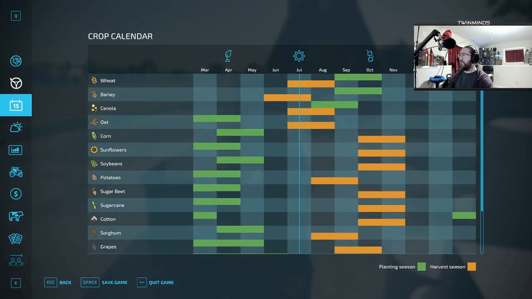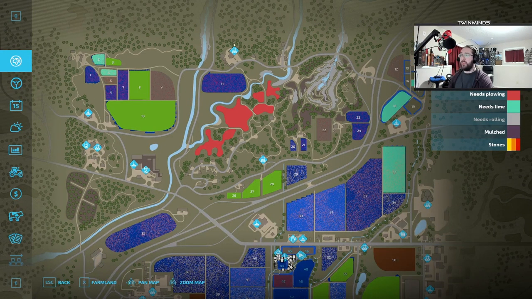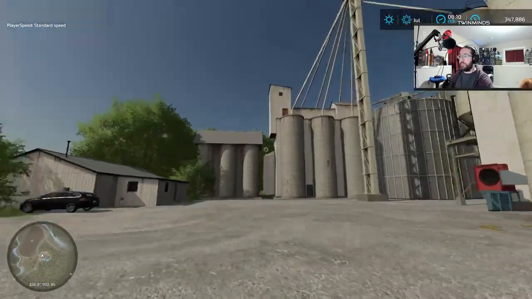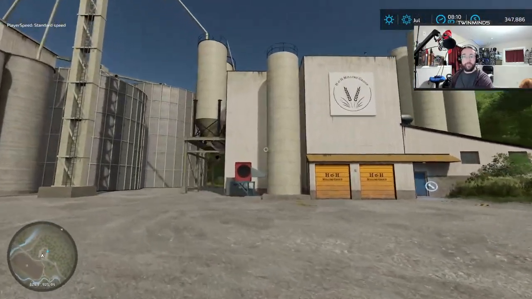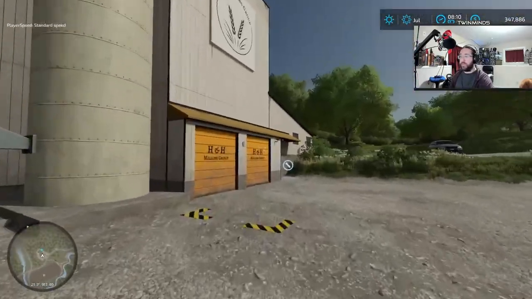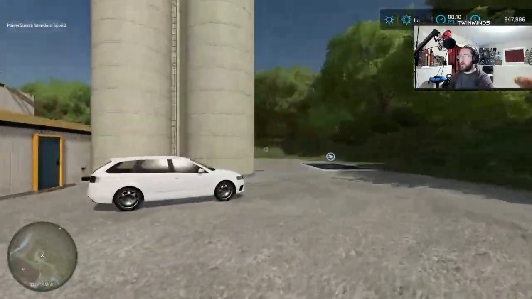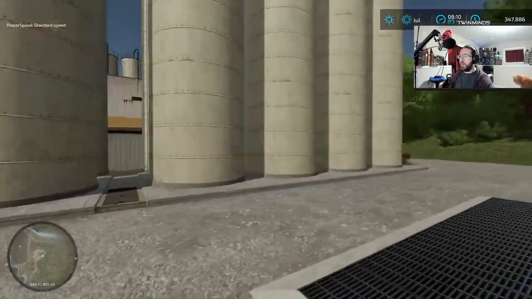Actually, hang on. Why am I saying until I get the grain mill? I can get the grain mill right now. Let's go visit it. So this is the grain mill. And I think I'm going to open up some production. Let's see what else we have around here. Grain mill, we got a delivery around the back.